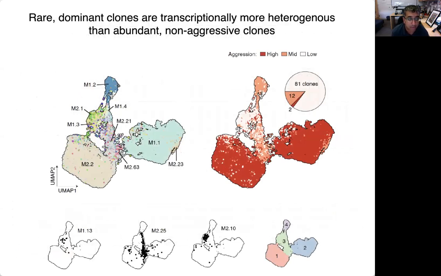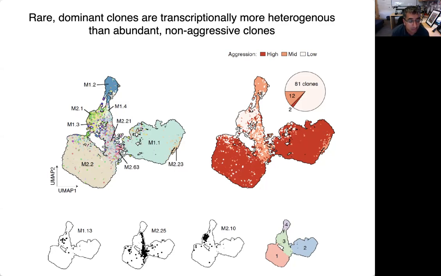Okay, so now the other observation here. So this is what we're showing here on the left. And actually, all of these images are really the same UMAP. UMAPs are a way of representing single cell data in a visually tractable way. So every point here, these are dense fields of cells, but every point is a single cell. And they're colored in different ways in different plots. On the top left, they're colored by the clone identity. And we see integrated data from both mouse 1 and mouse 2. And what we're really seeing there is what we saw on the last slide, a few clones, M1.1 in mouse 1 and M2.2 in mouse 2, are really dominating the field with minority contributions from lots of other clones.